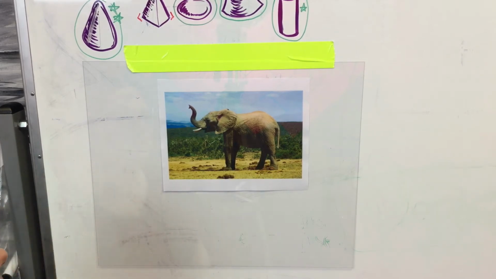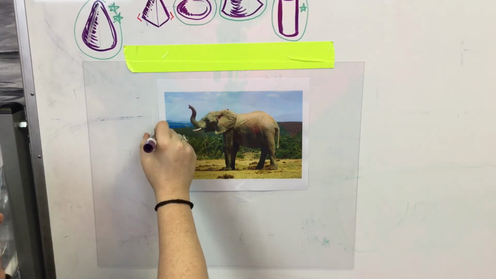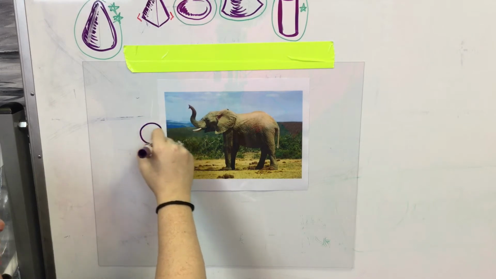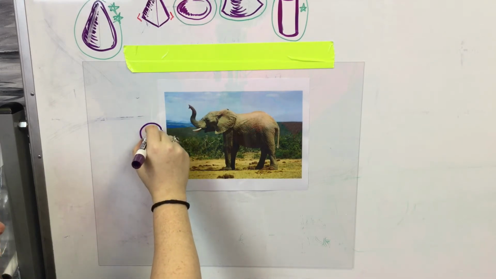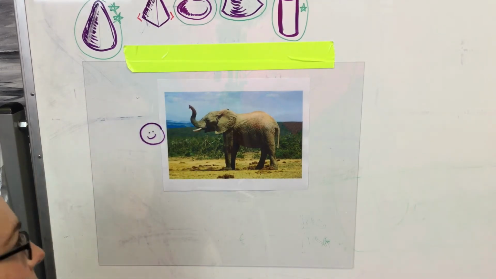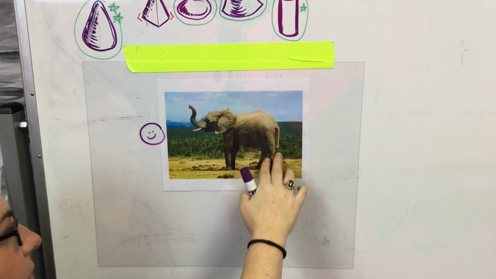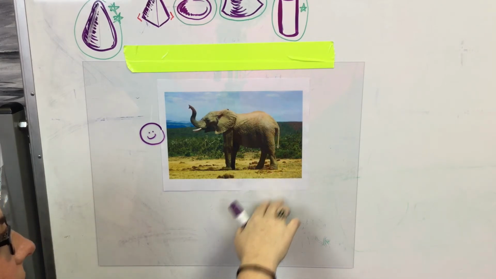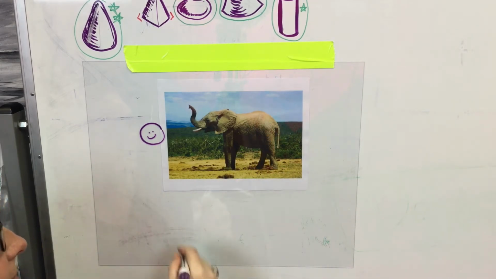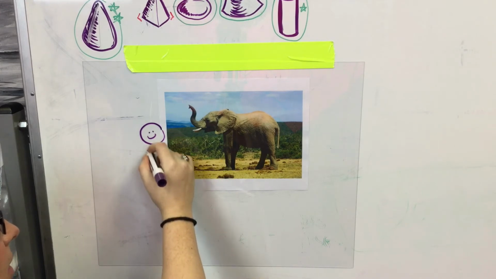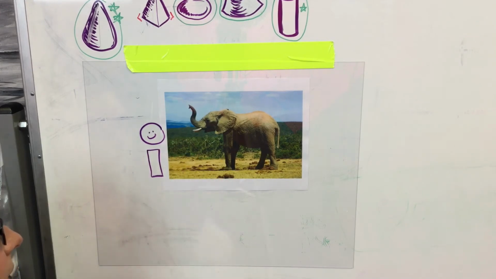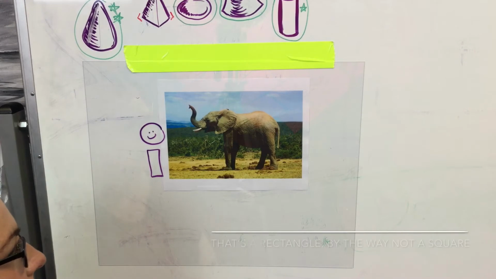If we look and see here, we can see already that the elephant is very rounded. So just keeping that in mind, we're going to put a sphere over here with a smiley face on it, because we see a lot of those, a lot of round. If you see a lot of round, start looking for a sphere. Next, we see that he has, or she has, some kind of elongated legs. They're pretty tall, actually. And if you quick glance at them, they kind of look like squares, right? A lot of times when we draw an elephant, we draw them with square legs when we're children.